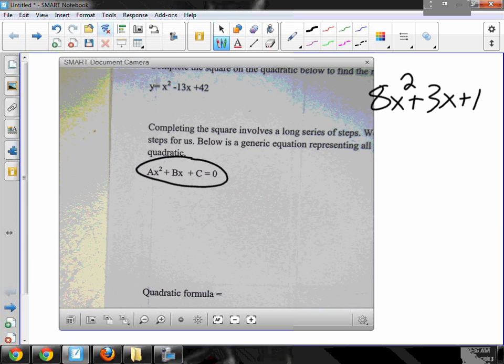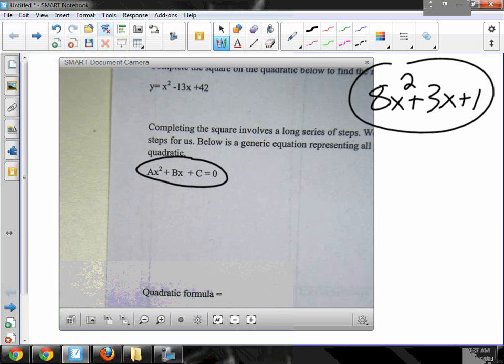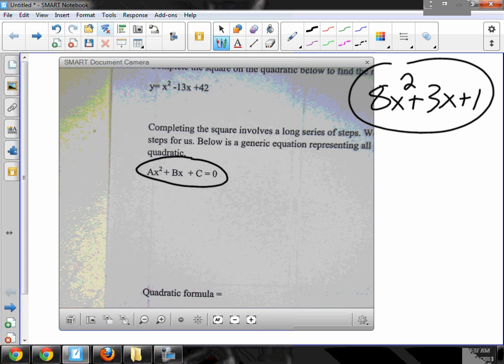Well, if I complete the square on this quadratic, with a, b, and c being unknown, the equation I get in the end will be a formula that will complete the square for me. And it's really nice for quadratics like this. Completing the square is not bad if the leading coefficient is a 1. It's especially not bad if the middle term is even. So, let's complete the square on this.